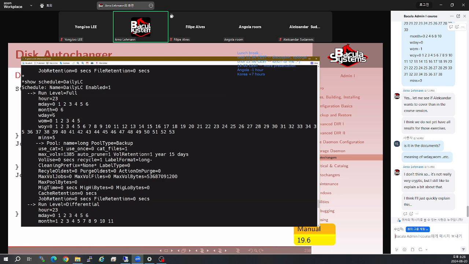So this is why we have this particular, admittedly not very readable show schedule output. You will also notice that when we do show schedule, we get, of course, all the other settings that we have in the schedule, all the overrides. For example, here we have for the run line with level full, I override in the schedule to use a particular pool. And we have all the information about the pool involved as well.